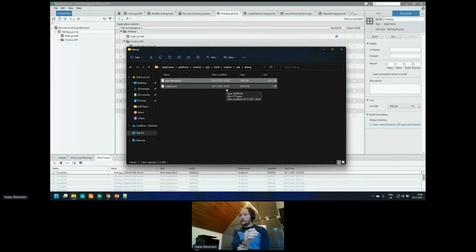And it's actually how I created the barcode example. I just sent this APK to my phone through Bluetooth and then installed it. It can be that you need to enable installation of APK files because most phones disable that by default due to security. But you can enable it for just the installation of this file, then disable it again, and then you can take pictures with your app or do data logging. Place this on a drone to get some telemetry, or a car, or whatever. Yeah, so that's how you build it.